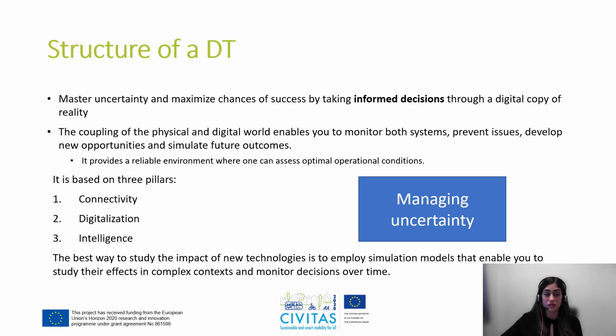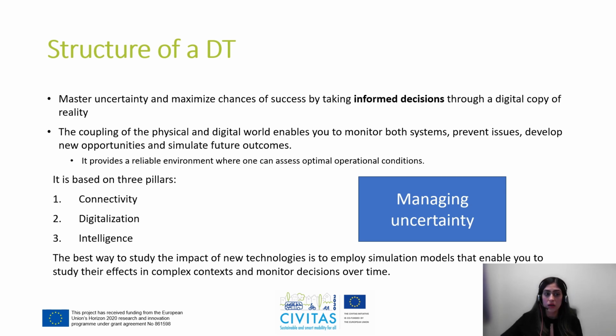A digital twin as well can help to master uncertainty and maximize chances of success by taking informed decisions through a digital copy of the reality. The coupling of the physical and the digital world enables you to monitor both systems, prevent issues, develop new opportunities, and simulate future outcomes. It also provides a reliable environment where one can assess optimal operations conditions. It's based on three pillars: connectivity, digitalization, and intelligence.